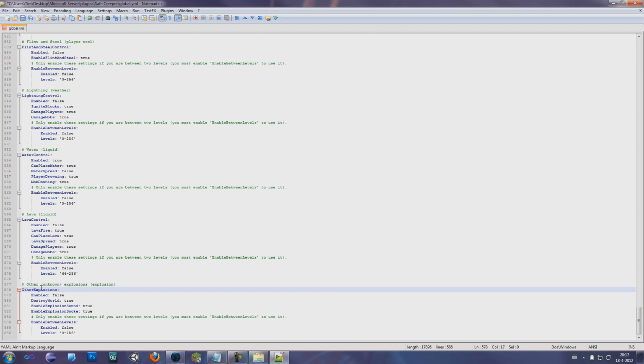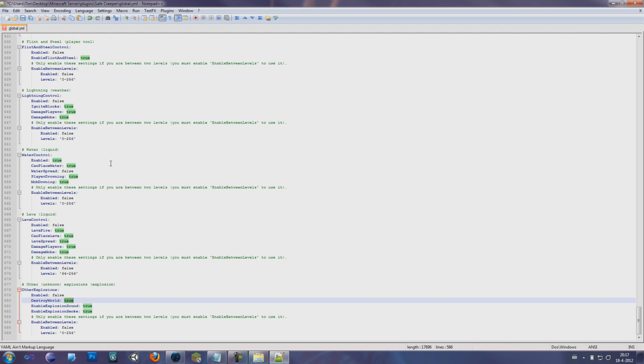With other explosions you could control them though. So if a plugin generates an explosion, this other explosions control will be called, since it isn't a recognized explosion. So you could still disable those unknown explosions. So I suggest to set enable to true and destroy world to false, so any unknown explosion won't destroy the world.